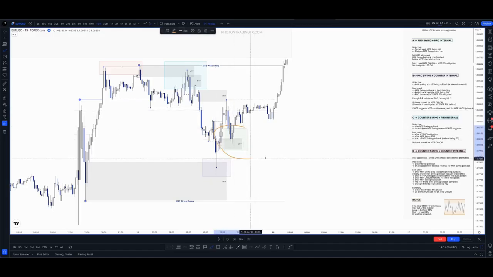Focus on the high probability stuff, right? We have alignment now. So pro swing, pro internal, you're back to here. What is the objective? Target the weak swing high and low, right? Because you have full alignment, decent probability the swing pullback's over, bullish IBOS, everything's aligned. Now you're here. And this is when as soon as price comes into your POI, you can drop down to your lower time frame entry model without having to wait for your medium time frame chalk at the mitigation, right? Because you have pretty good confidence that we're going to go.